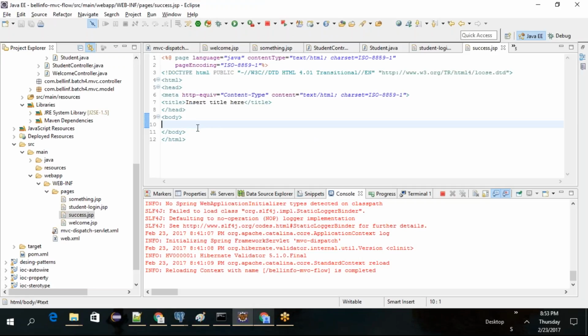I'll use whatever tags are necessary, but you go back and look at all the different tags that are available. If you use certain tags, they will be understood by Spring. So in order for Spring to understand that you are using Spring tags, you need to convey that in your configuration in your JSP files.